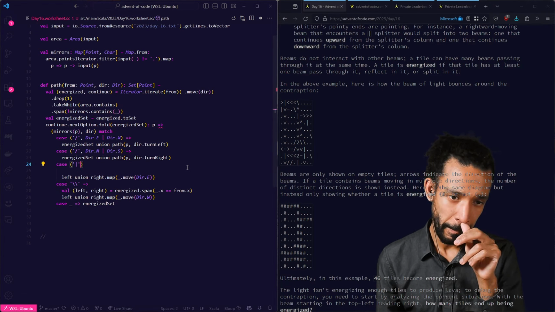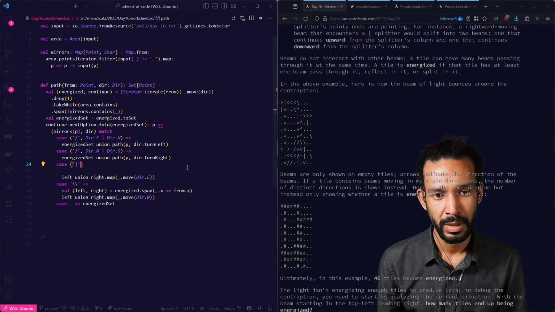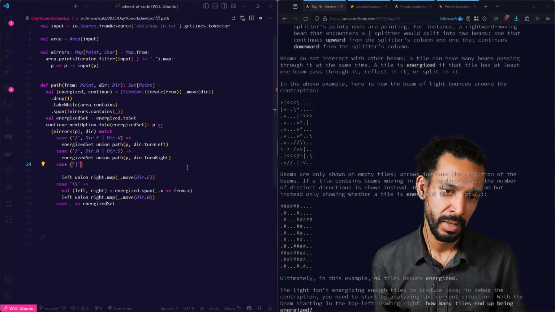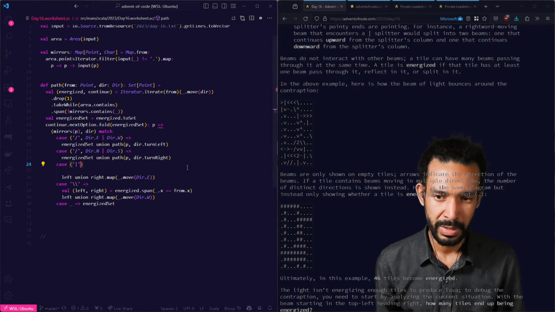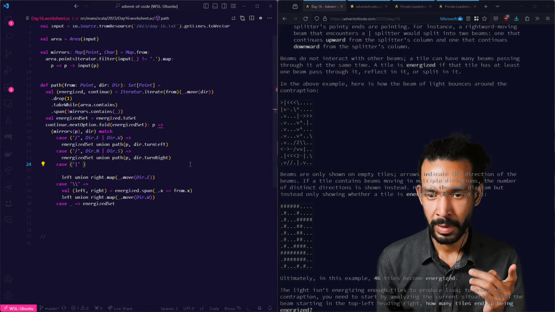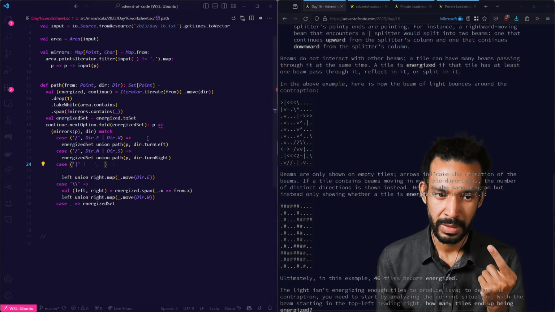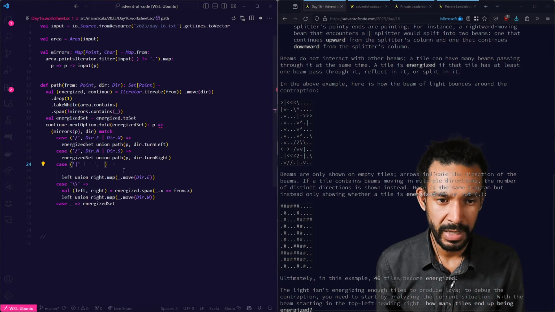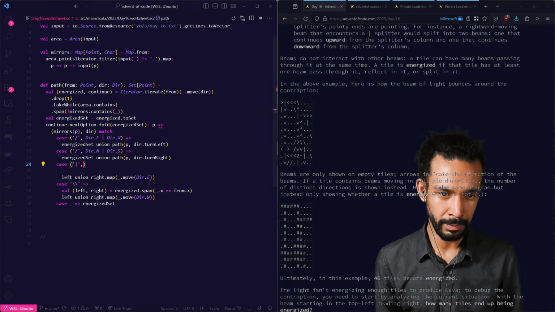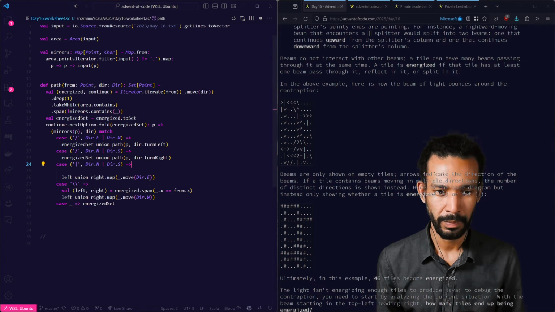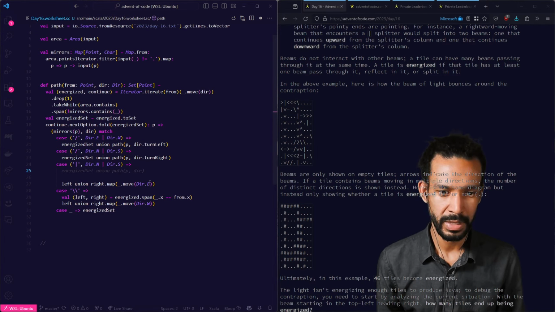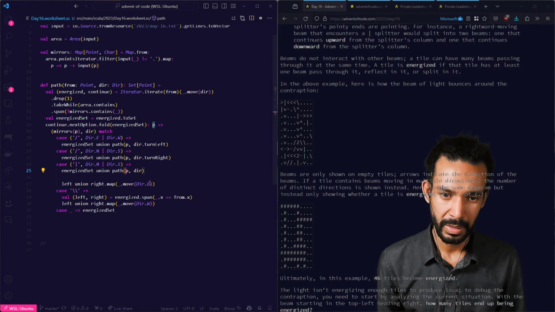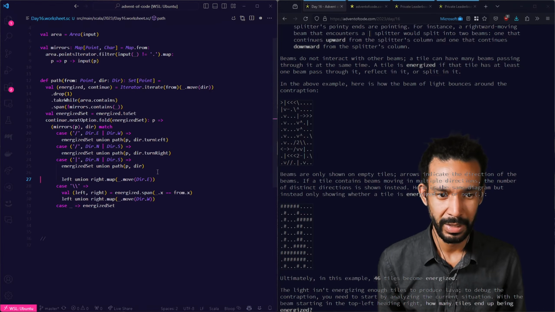This vertical pipe, if we're from the north or south, oh, we should ignore it. I think I could still do this recursively because we only want the tiles in the ground, right? So we don't want to count that as one of our tiles that are energized. And then dir dot north or dir dot south, then we take their energized set, union path, p dir. Yes, exactly. We continue.